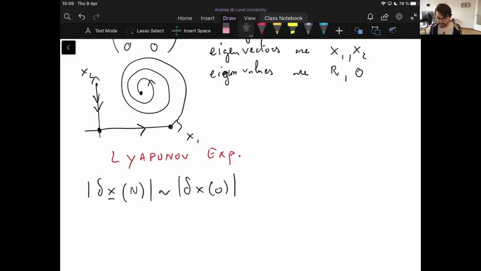But now, since you have several directions, this will go in very different ways according to which direction. If you start in this case, you will grow exponentially in one direction, and if you go in this other way, you will go exponentially stable in the other direction. So two different directions will have completely different behavior, and this behavior will be given by the eigenvalues. The eigenvalues really show this exponential behavior. So this is lambda_i to the n, where n is the number of steps, the Lyapunov exponent for a given direction v_i. And this can change with the direction.